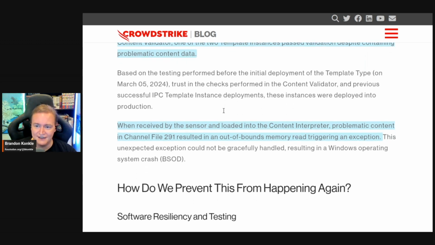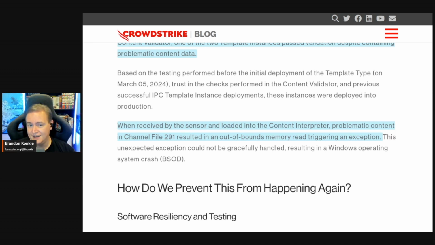And from what I understand, there was a reference, a pointer inside that binary blob of the config file, or I guess the template instance, that should have led to a well-known or a predictable region of memory that had something that it needed. So presumably something else from the Falcon tool, the sensor. It should have linked to something within the boundaries of memory allocated for that process.